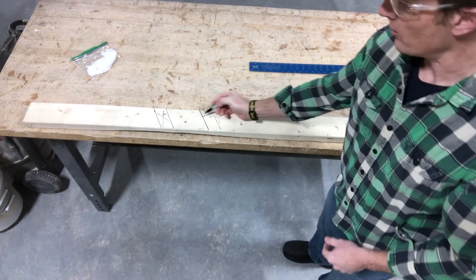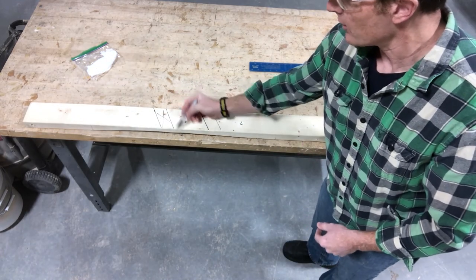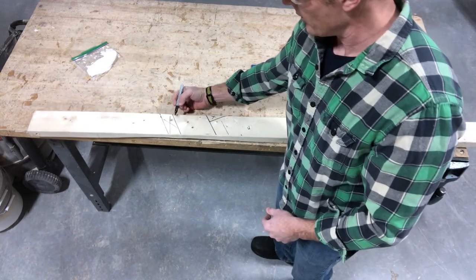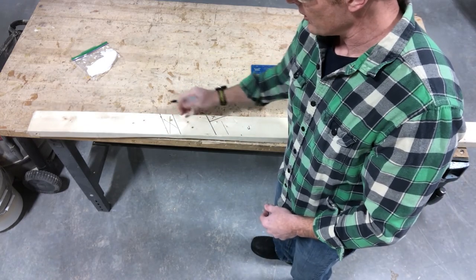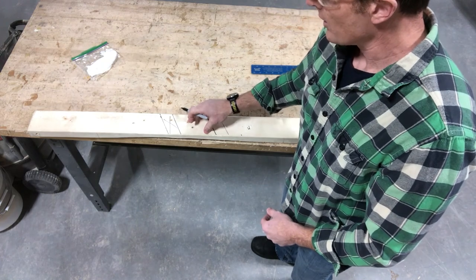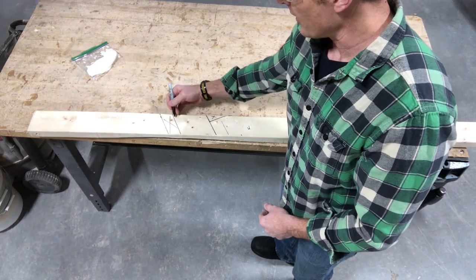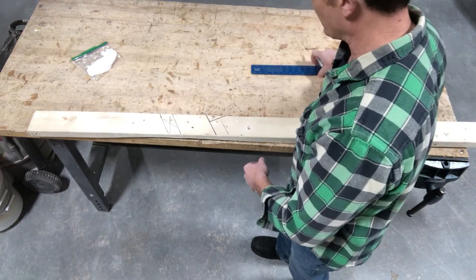And then down here I'm going to cut out my bird's mouth. And cut off of here for my fascia. At this point here, if I had, if this was a 2x8 and my fascia was 2x6 or 2x5 even, I may have to cut this off level.